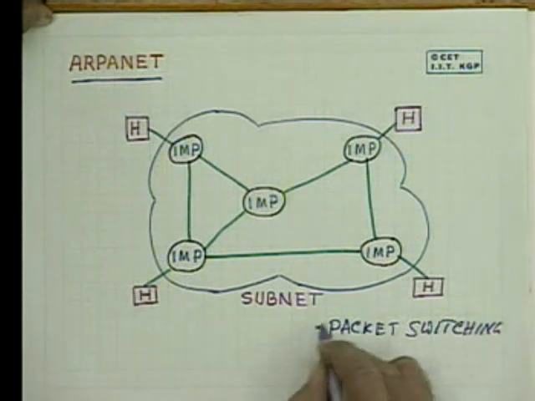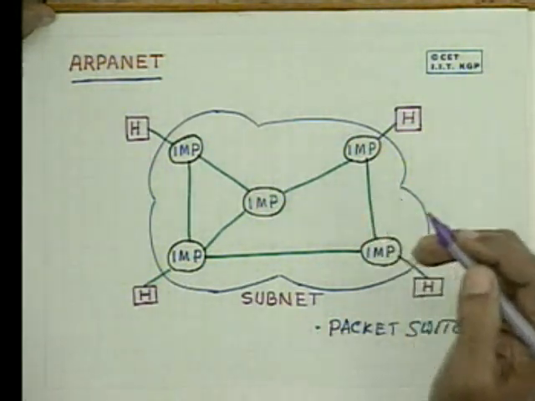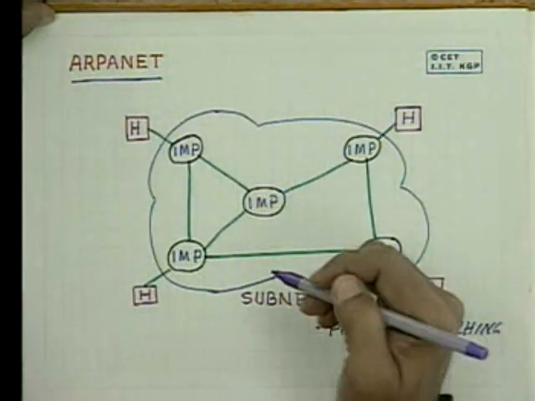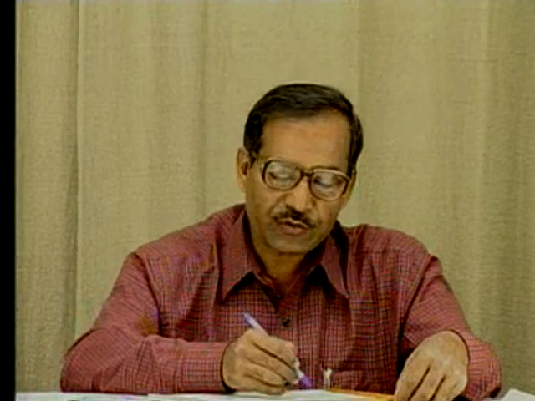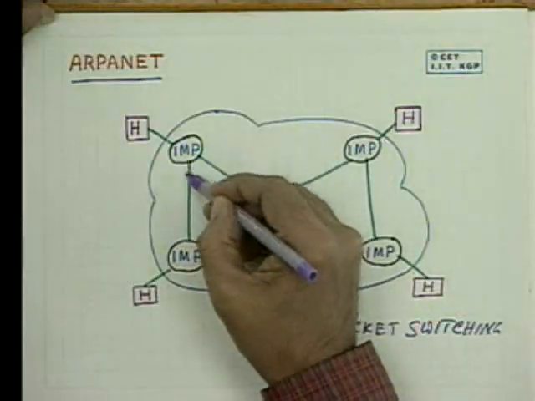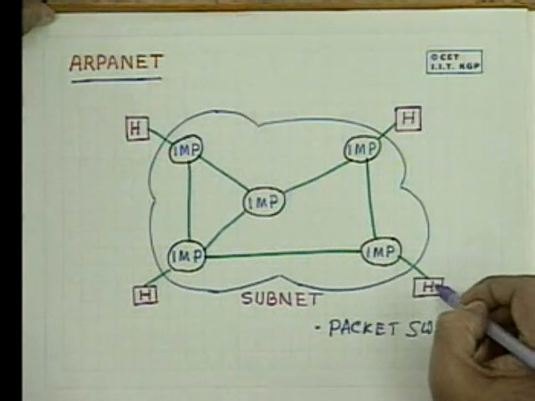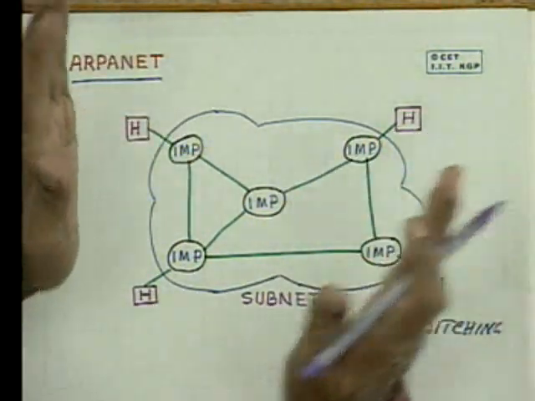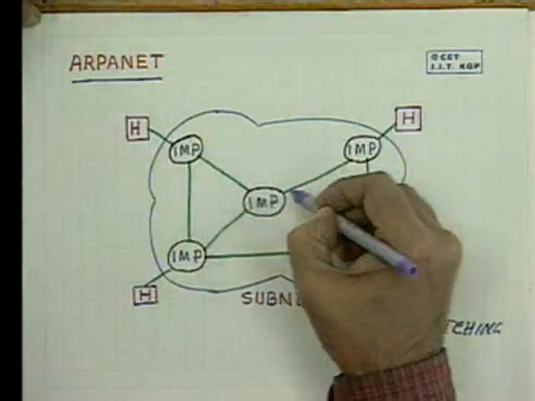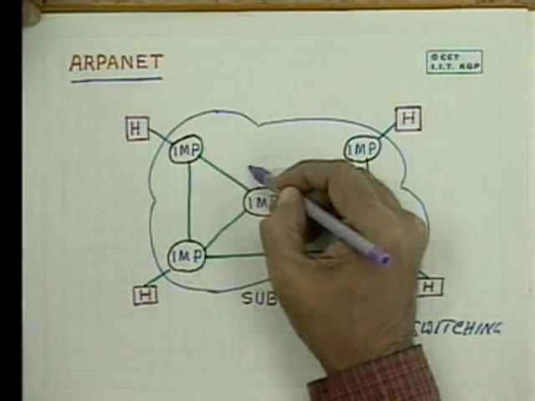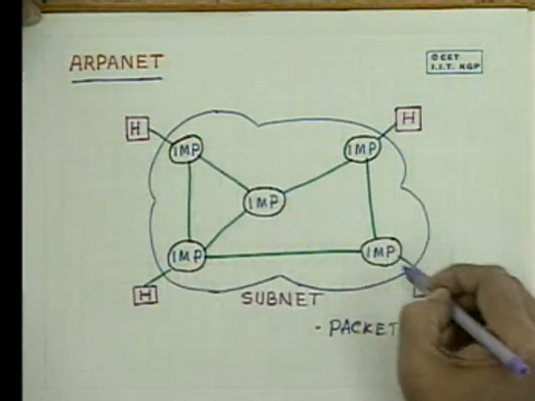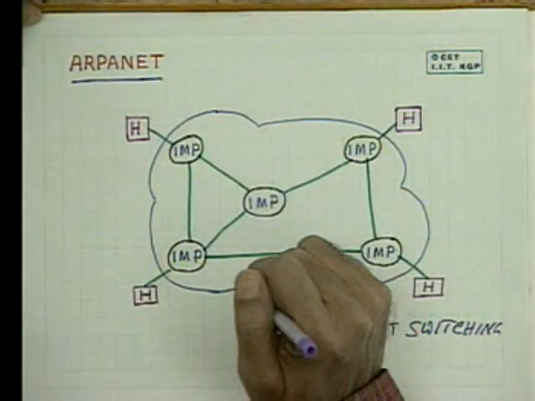Later on, we shall discuss in detail what this packet switching is, and we shall see why it is more reliable than the circuit switching. In packet switching, if this link fails, then the packet can be sent through another path. So what is done in this? A big message is divided into small packets, and those packets are sent independently. One may be sent through this path. If this path is disrupted, another packet can be sent through this path, just like the postal system. We shall discuss it in more detail later on.